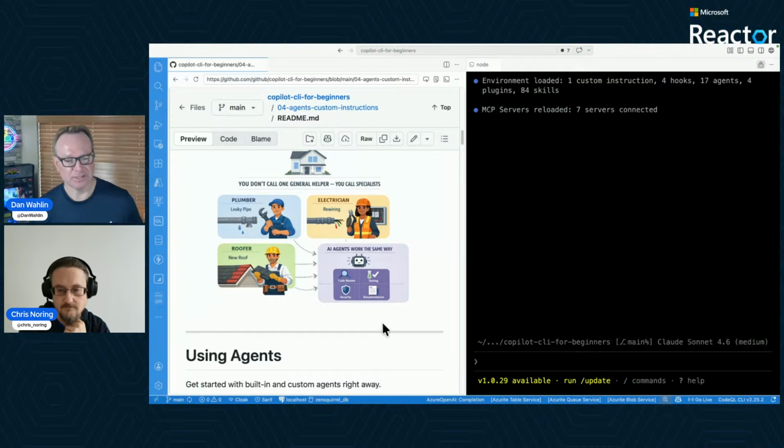So an agent, like a code review, a security reviewer, a testing runner, a documentation generator, these all could be specialists that are agents. And while there are some built in, like plan mode, review mode, and a task agent, you can write your own. And we're going to look at that.